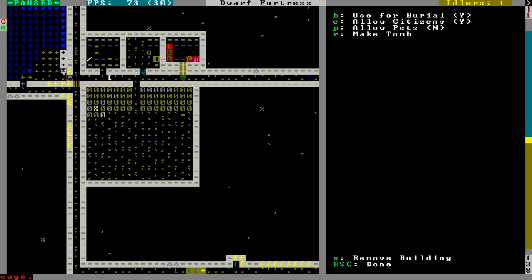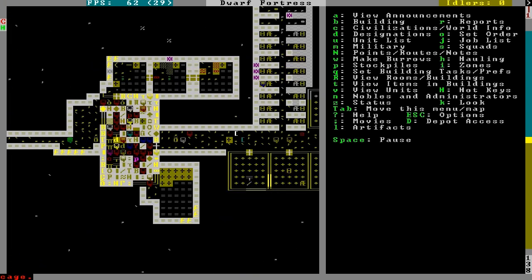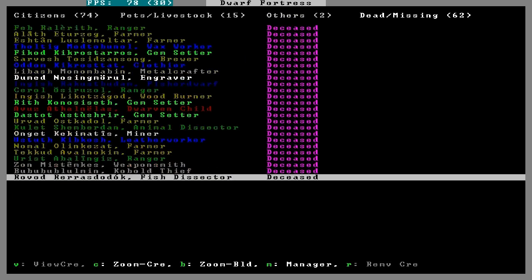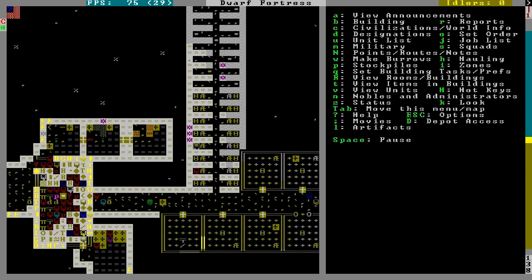Now I think I might have finally run out of people that need buried, because I've got those coffins that haven't been claimed for ages. Check the U menu. Take a look at the dead and missing. Well, actually no, that's not going to help me at all. It'd be if I was engraving a slab. That's what would tell me that.